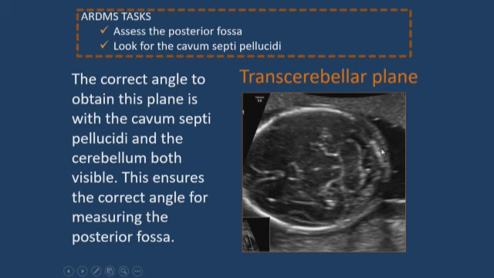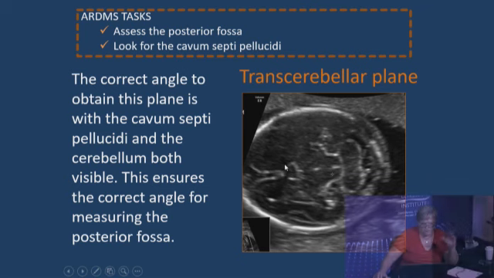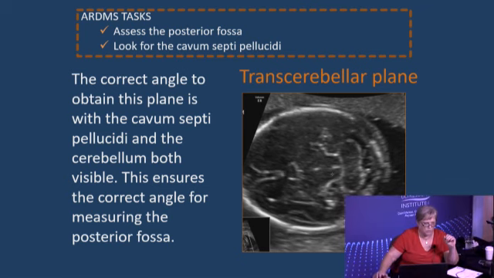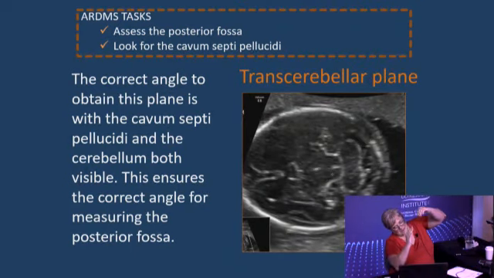The other thing you can assess at this age is the nuchal fold, and we'll talk about that in a little bit. But keeping the cavum, I think the biggest thing that I see when I review images is that people are going too low or angling too much and not keeping the cavum in view. You need to keep the cavum in view when you're angling back, especially when you're doing your nuchal fold measurement. A lot of times they'll send it over for enlarged nuchal fold. Well, they're angled too much. I can make every baby's nuchal fold look abnormal if I'm not in the proper plane, just by angling back a little bit more.